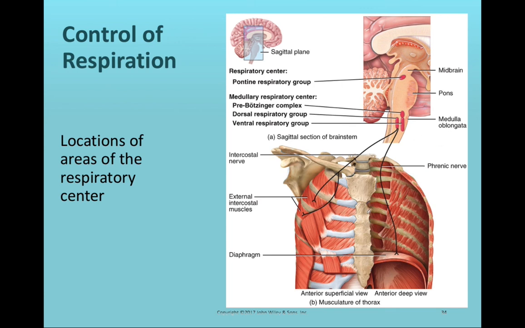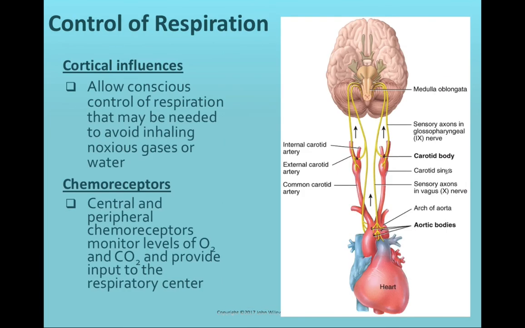The diaphragm is specifically innervated by what's known as the phrenic nerve. It is very important that we are able to maintain voluntary breathing, but also involuntarily contract the diaphragm so we don't have to always consciously think about breathing. We have chemoreceptors that can be found monitoring the blood for oxygen and carbon dioxide levels. As the levels of oxygen and carbon dioxide change in the blood, this will affect our breathing rate to help better regulate the amount of oxygen making its way into the body and the amount of carbon dioxide making its way out of the body.